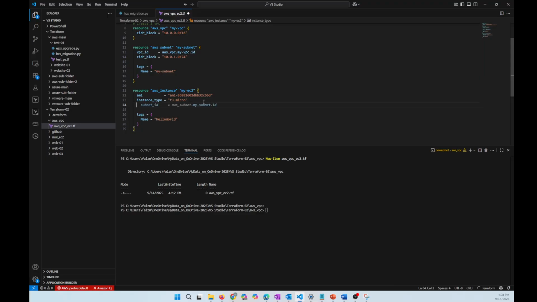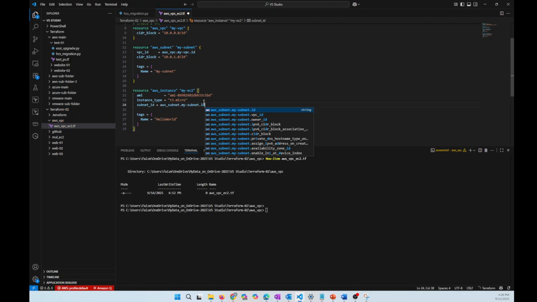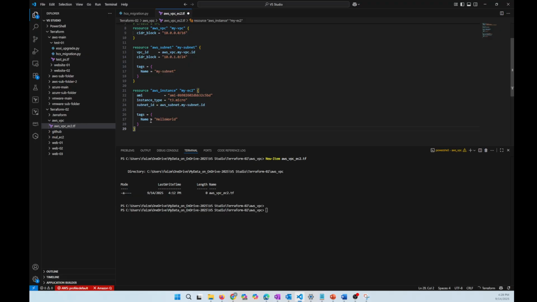What we can do is simply add subnet ID, and then use aws_subnet, and then ID.